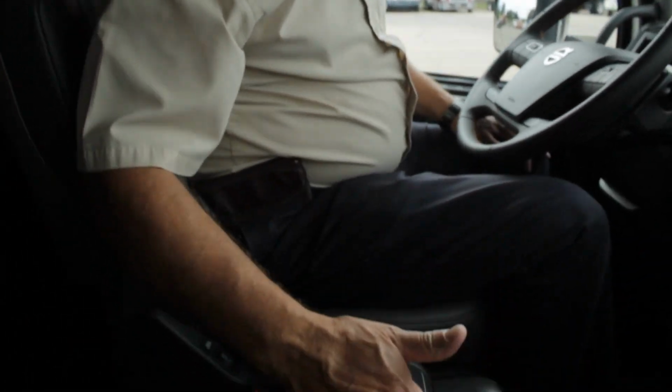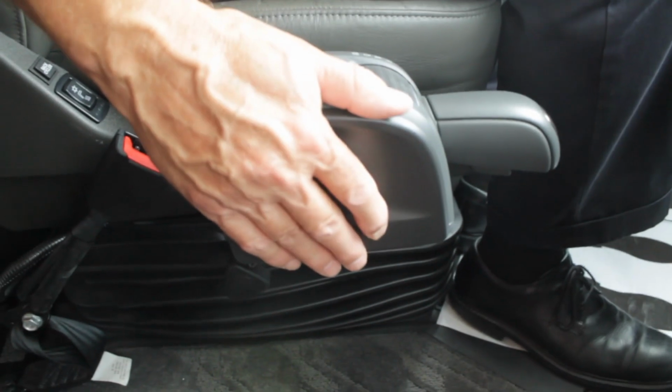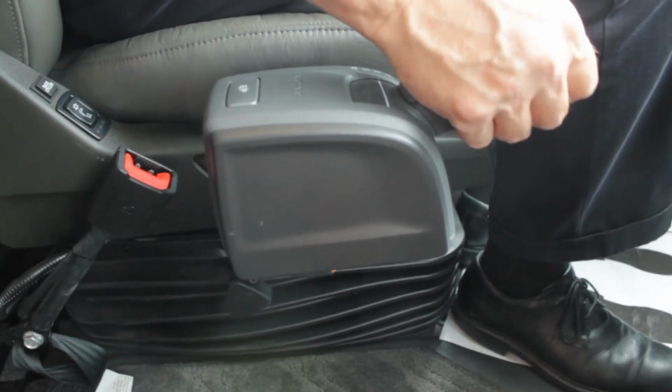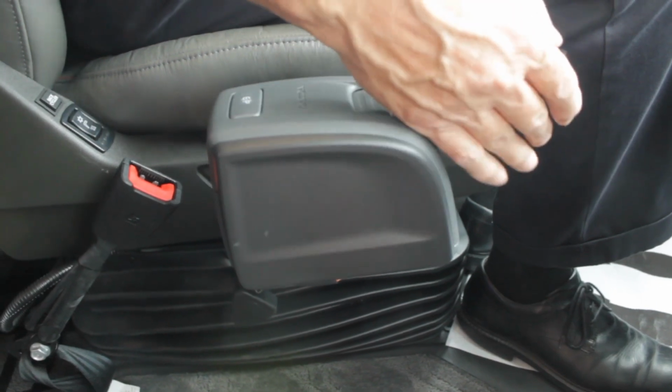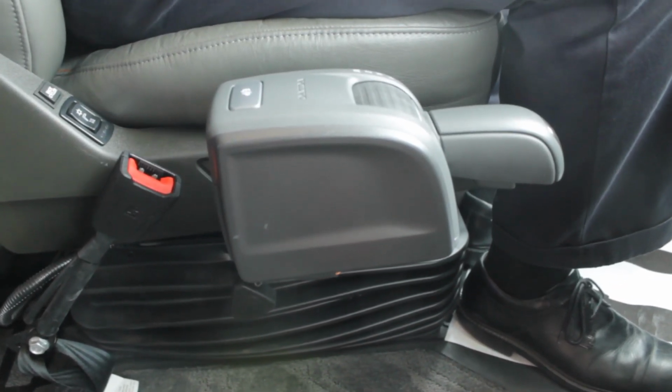The Volvo I-Shift, we've been known for this I-Shift for many years, and it's extremely strong and smooth. Nothing really compares to it in the industry yet today.